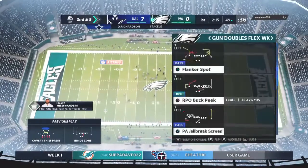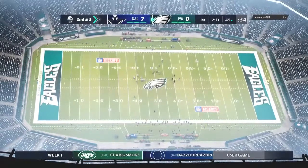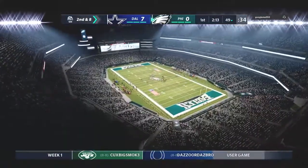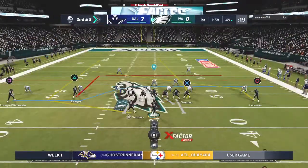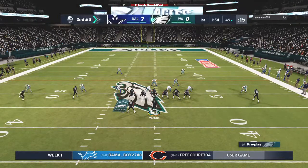2nd down coming up. Oh, that's a real nice job there by the defensive front. They just engaged and held their ground. But how about the guy who made the play? We often talk about whether they take a good first step or not. Many times you just don't take any step. Just get your feet moving, get your body going, and then once he made the read, he was able to make the play.